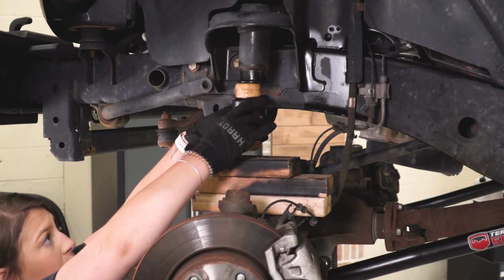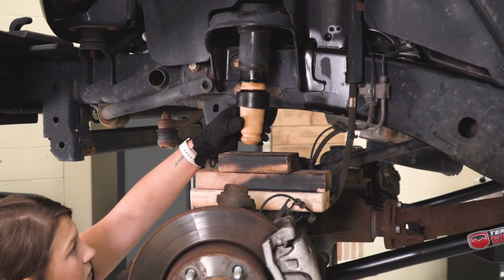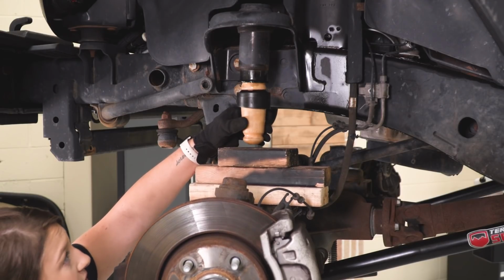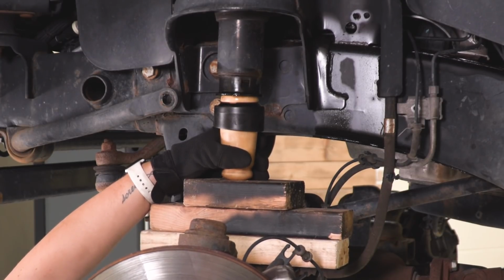So what I'm going to do is position that in the jounce tube and then just raise up our axle, and it'll basically just press itself in. And then making sure that this is as straight as possible, we can just press that in. You'll see it go in and set into place.